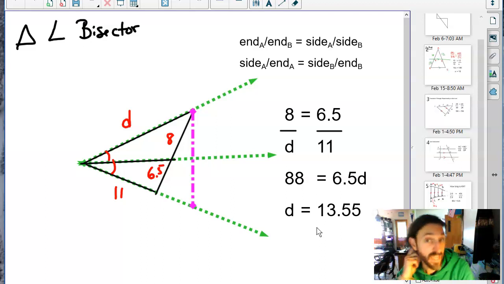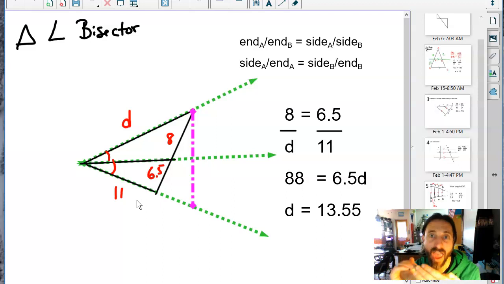You're going to see this on Khan Academy a bunch. And don't be afraid, don't be scared. But one of the things you do know, and keep this in mind, is if one triangle has an 8 and the other has a 6.5, I know that this side has to be bigger than 11 because 8 is longer than 6.5. So D has to be bigger than 11. And so they're going to give you problems where you're like, well, how am I supposed to draw this? Well, whichever end is bigger has to also have a longer side.